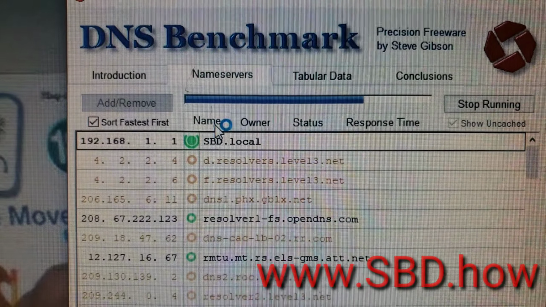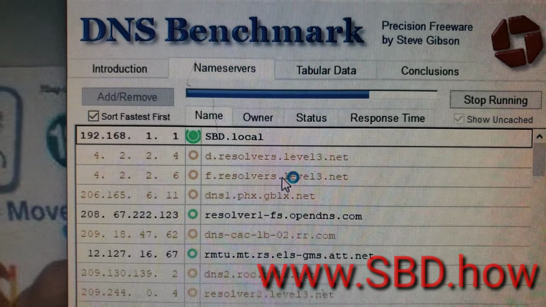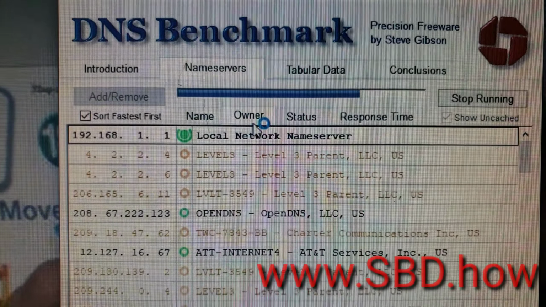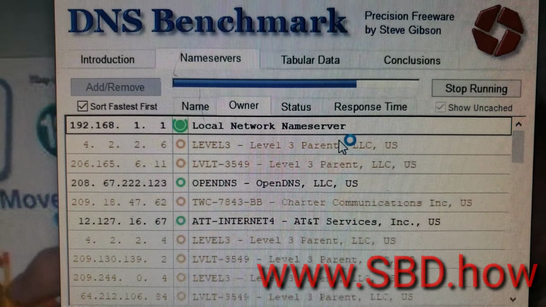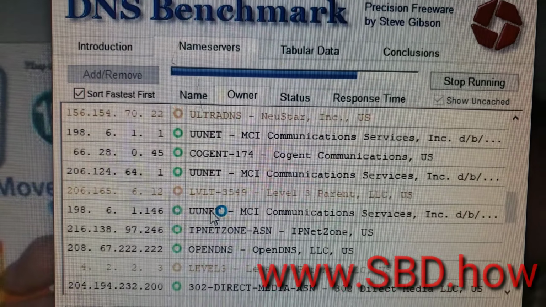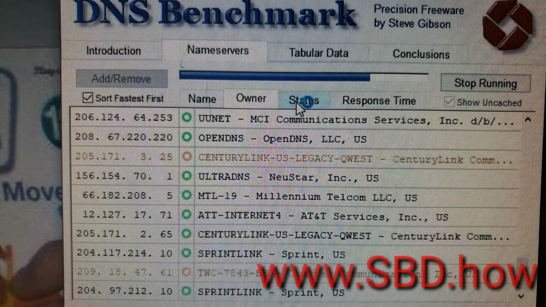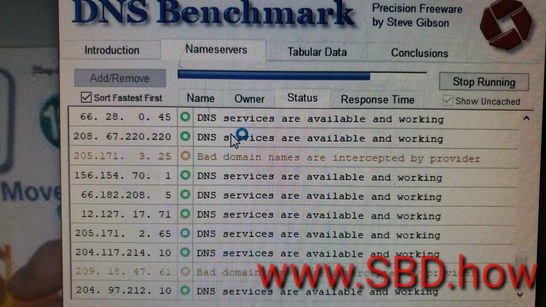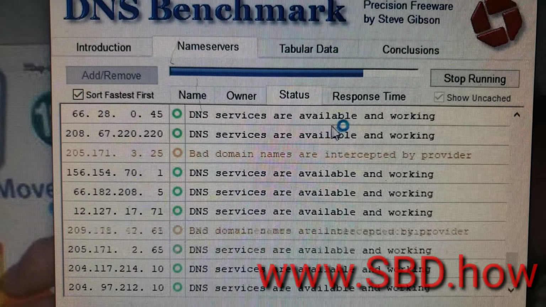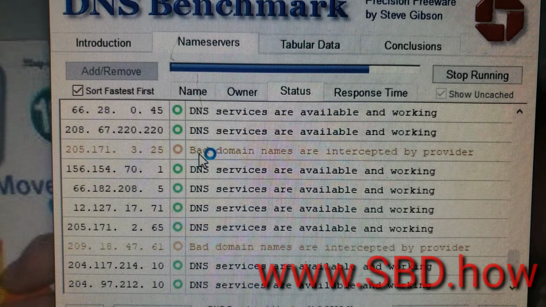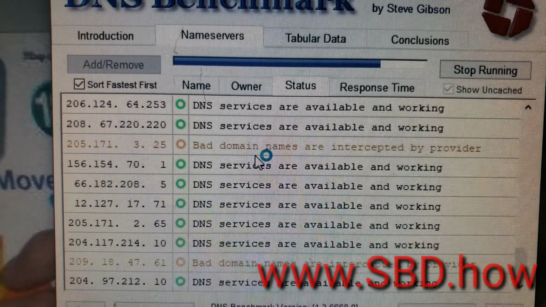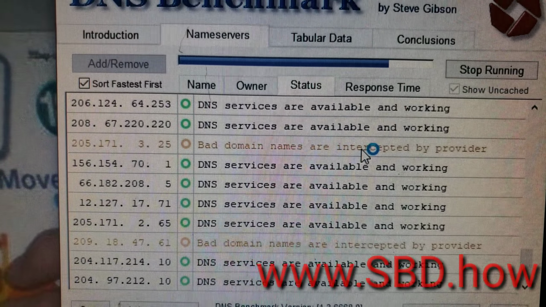You have your name, which tells you the name of this DNS server, and then you have your owner, which is, obviously, whoever owns that server. And then you have the status. Some of them say DNS servers are available and working. That's green, and that's what we want, the green ones. Bad domain names are intercepted by provider.